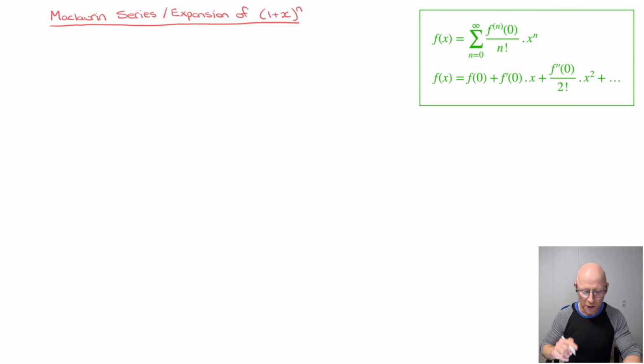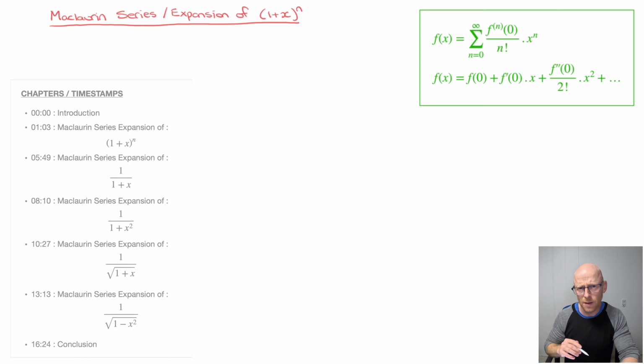Hi everyone, in this video we're going to be seeing how to find the Maclaurin series or Maclaurin expansion of (1 + x)^n, written in parentheses raised to the power of n. And so the idea here is we'll start by deriving the Maclaurin series for (1 + x)^n. Once that's done though, I'll work through a few examples to showcase how this expansion can be used to find the Maclaurin expansion of other very important functions.